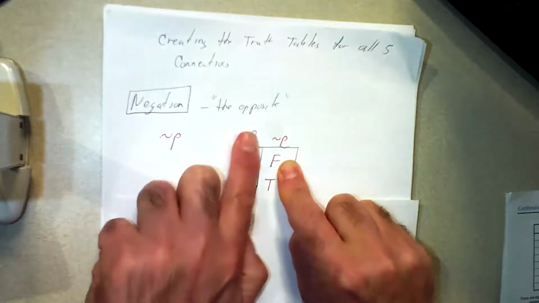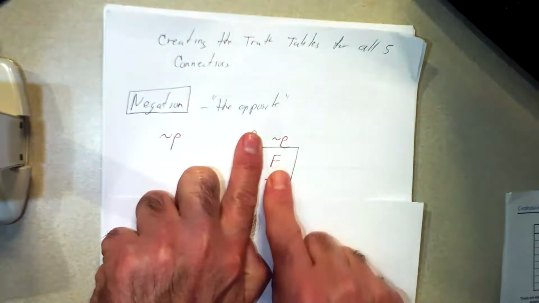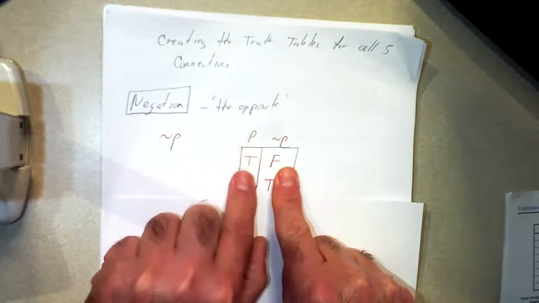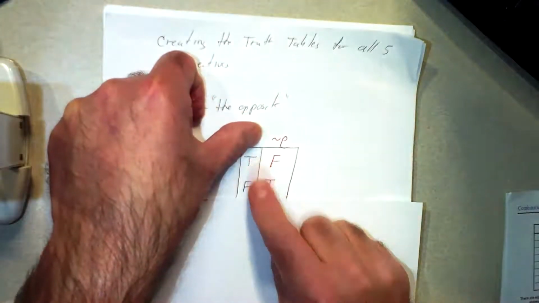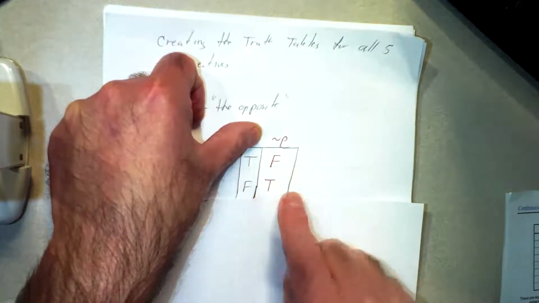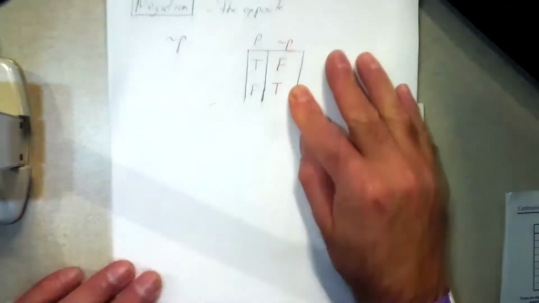This last column is going to be the results. So you'll have to keep that in mind when you're doing those. When you go in and do a truth table, it doesn't necessarily have to be a P, it can be any letter, but you start out with true, false, and all you do is negate them. The opposite of true is false, the opposite of false is true. And so the red are the results, right?